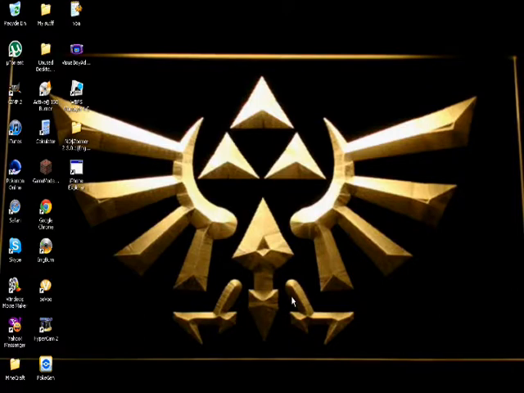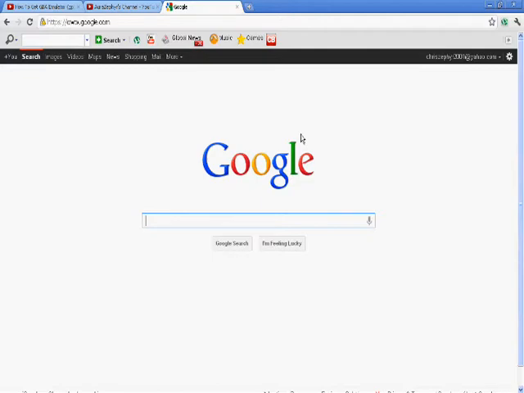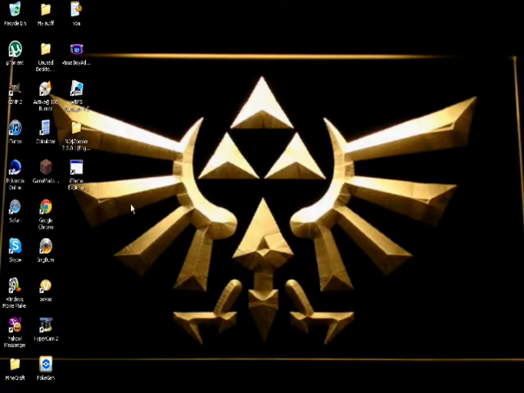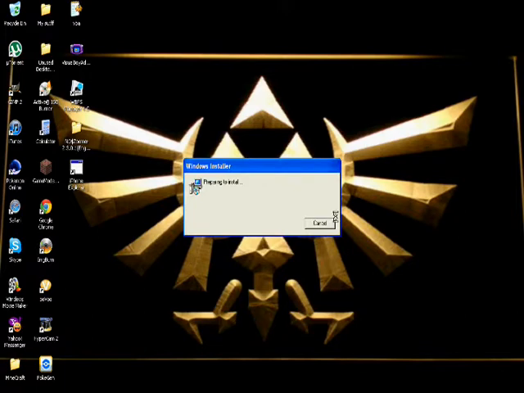Okay everyone, I'm back real quick. I'm going to show you how to get GBA ROMs onto your iPod from the computer. First, you go to Google or whatever, and you need to download this program. It's called iPhone Explorer. I'll leave the links in the description for you guys. This is for Mac and Windows. The computer I'm using is Windows XP, the old laptop I'm using. It doesn't matter. The first thing you need to do is plug your iPod Touch into the computer.